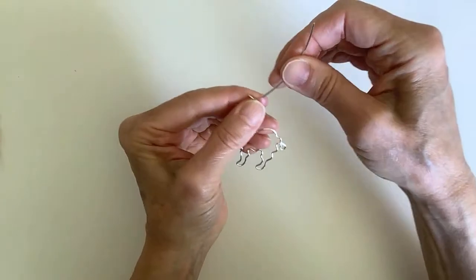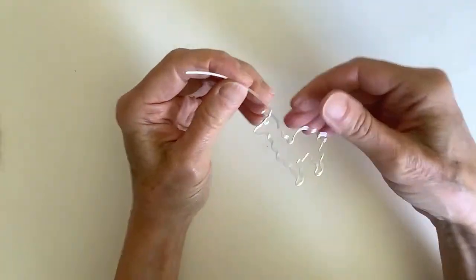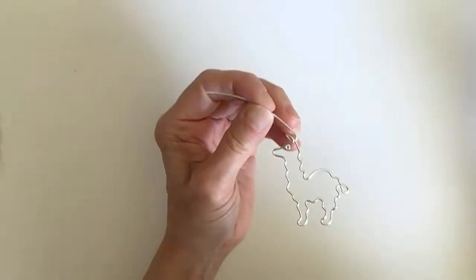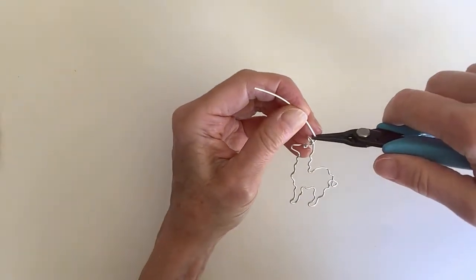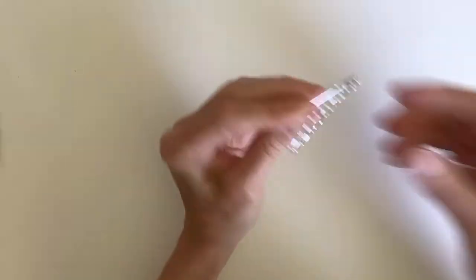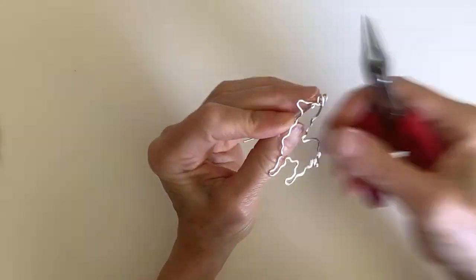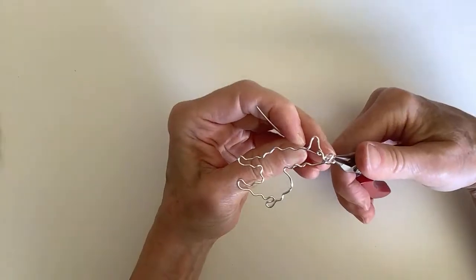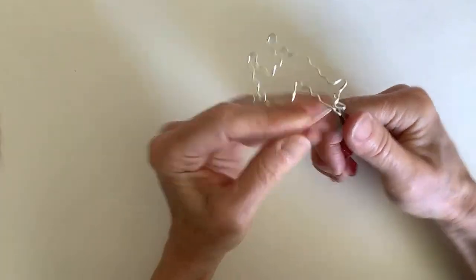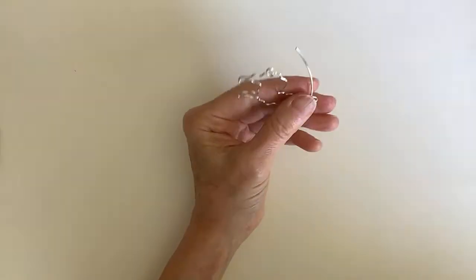And so it's super simple. And we could do another ear if you want to do the two. So say we want to do another ear. We can bring it around. And then I'm going to bend it back again with the flat pliers. And then I'll just trim it in here. That's actually kind of a cute way to finish it. I didn't think about that. So we're going to take this one in here, bring it out and in. And then all I have to do is clip that end.